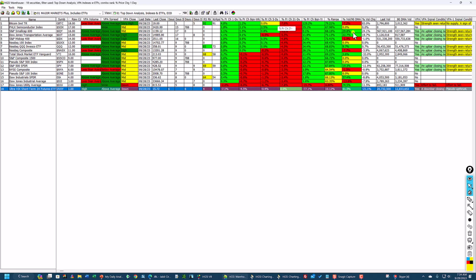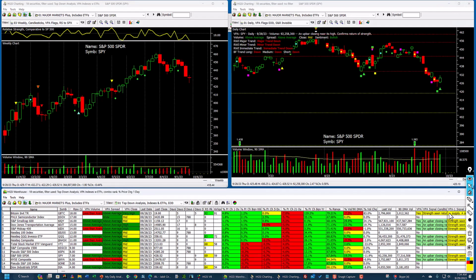So it takes a while for the 3 to 6 crossover. I shouldn't say a while, a day or two. It's going to lag the VPA flags, and this is clearly shown here. Now, do the VPA flags always work? Obviously not, because we've had signals here. Here's a test, but there was no confirmation of that test. It's better when you have a confirmation.